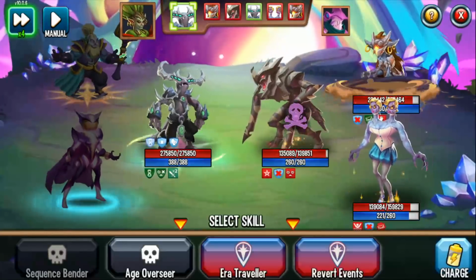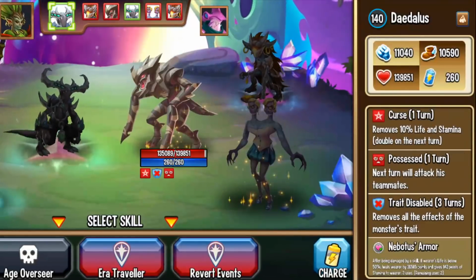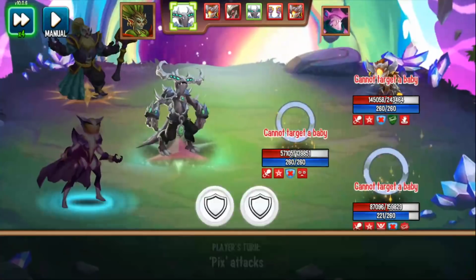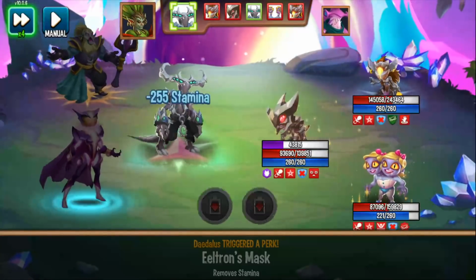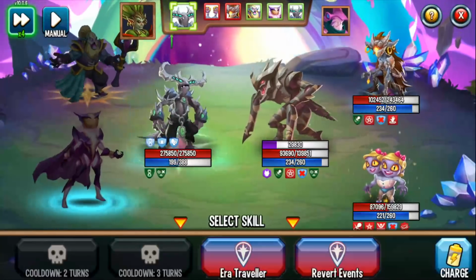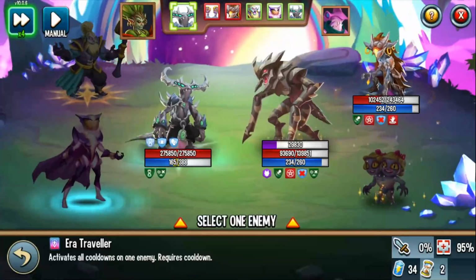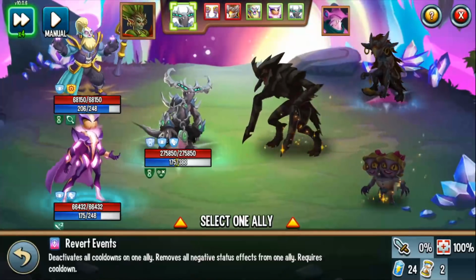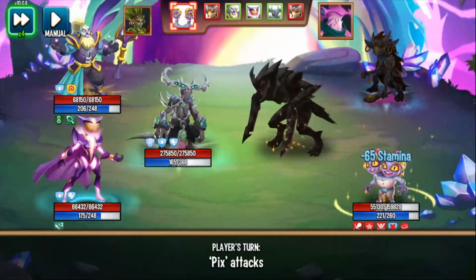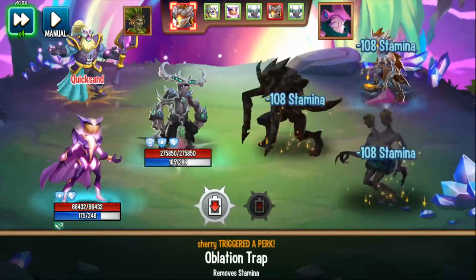Alright, let me look at turn order. So Tabora is going next. Tabora is trait disabled, Quicksand. And alright, we are going to do Age Overseer. Alright, awesome. So now, there you go. It's my turn again. And you have Curse and Quicksand. I am going to do the CDA or Revert Events. Let's go CDA. Alright, so Siamis is back to an adult. There's the Granite Melter.